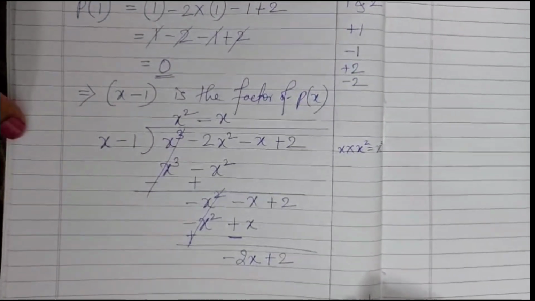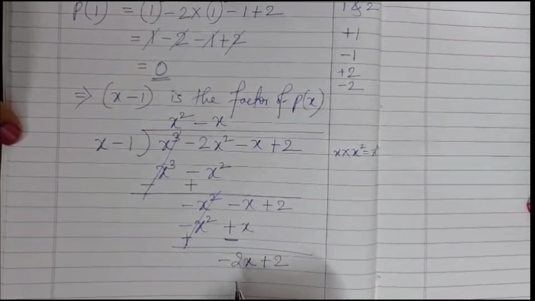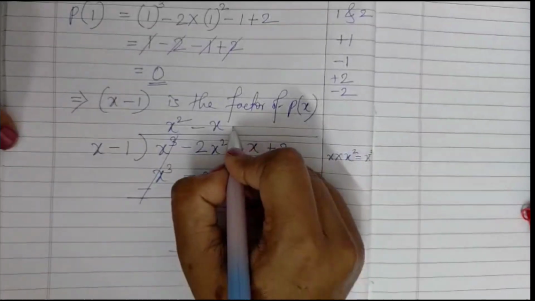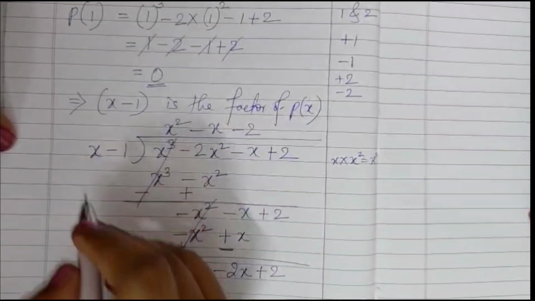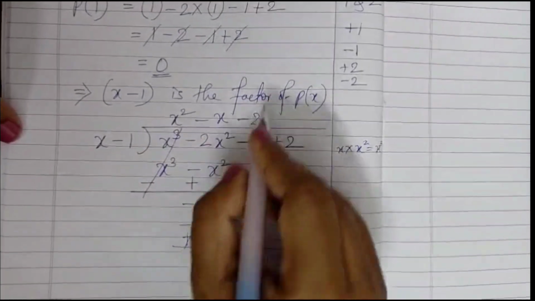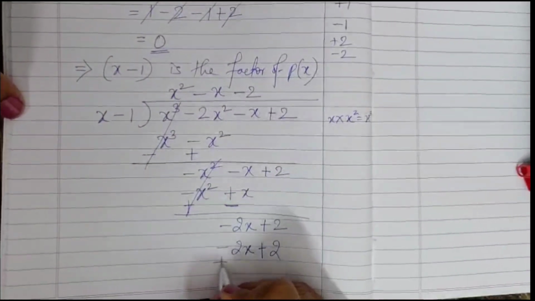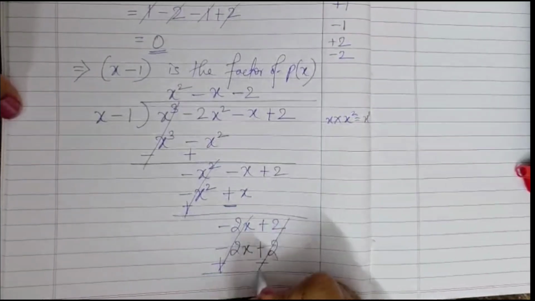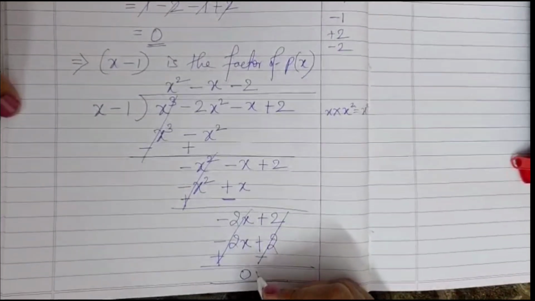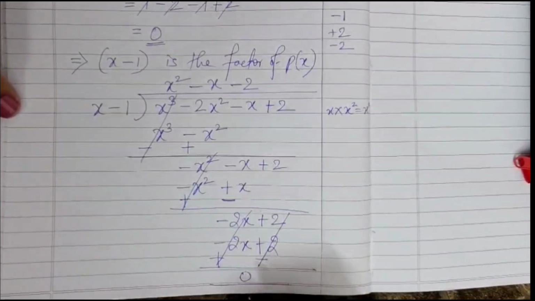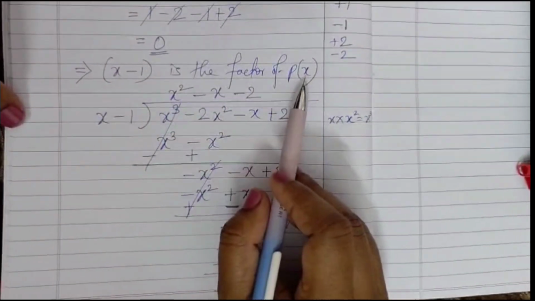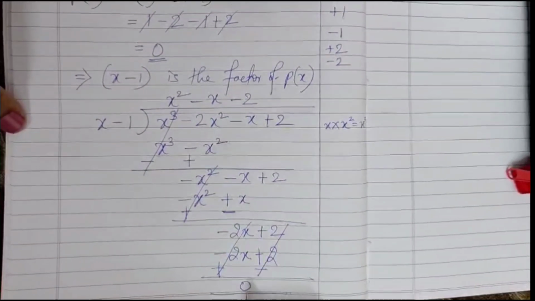Okay. So now again our target is to just kill this first one. So by which number will you multiply x to get minus 2x? Definitely minus 2. So minus 2 into x is minus 2x. Minus into minus plus, and 2 ones are 2. So just change the sign. Now it will get cancelled. This will automatically get cancelled, and the answer is 0. And this should get cancelled definitely, because the remainder must be 0. Because what we decided earlier is that x minus 1 is a factor of p of x. If it is a factor, then you must get remainder 0.